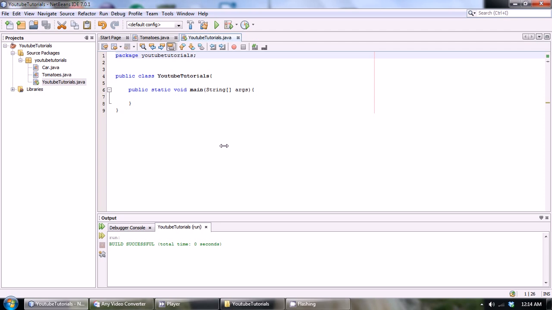So welcome back, and today we're going to be learning a really big topic, and this topic is file I/O. In this tutorial, I'm not actually going to be teaching you guys about the input-output aspects of file, by input-output I mean reading and writing the files. I'm just going to be teaching you guys how to actually create a file programmatically, to make a program to create a file within Java.